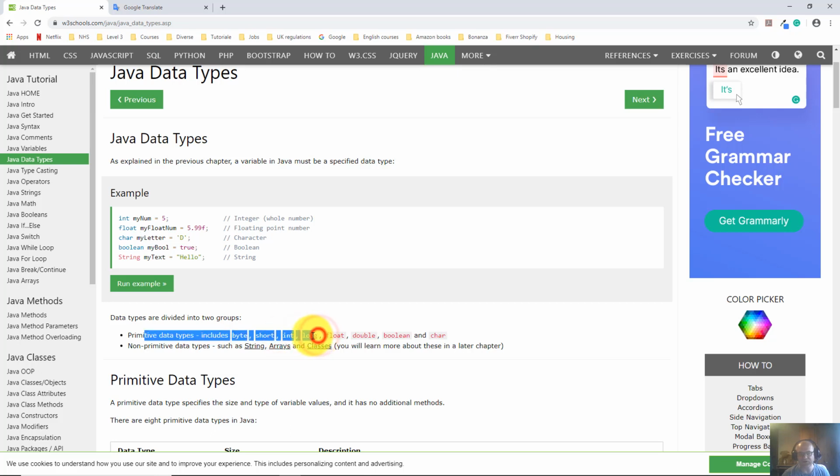All these actually are integer data types. Another data type are float and double, which are floating point data types. Also, the char is considered a numeric data type. Another subgroup which is part of these primitive data types is Boolean.